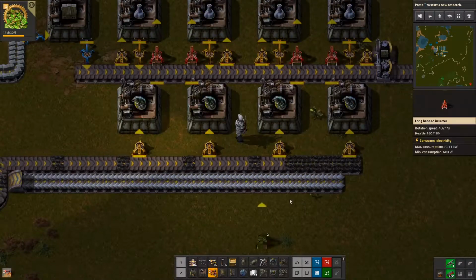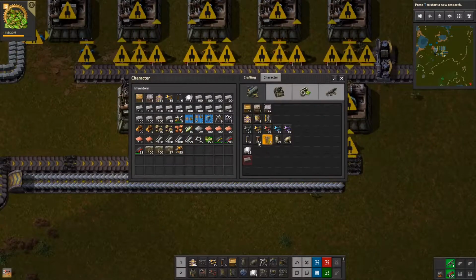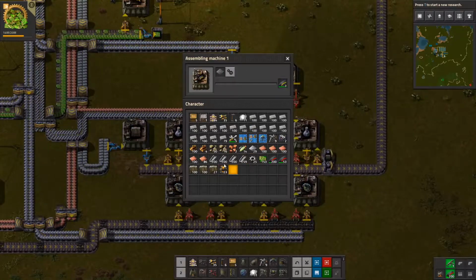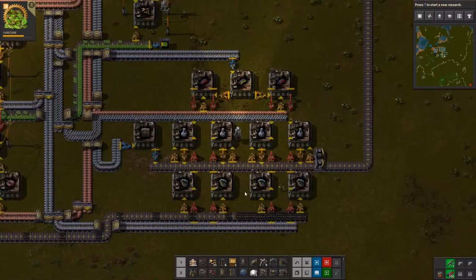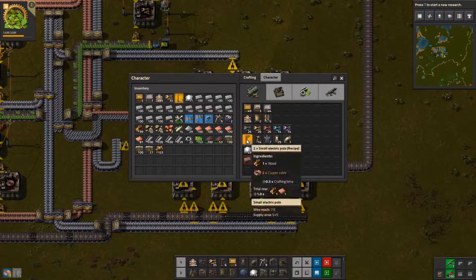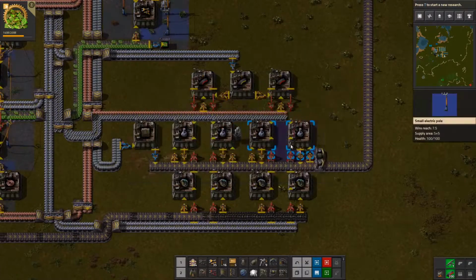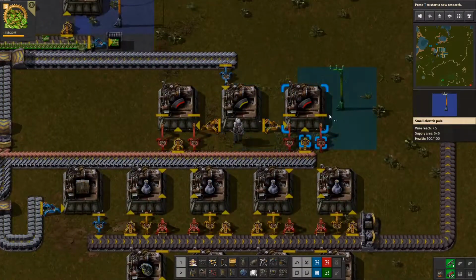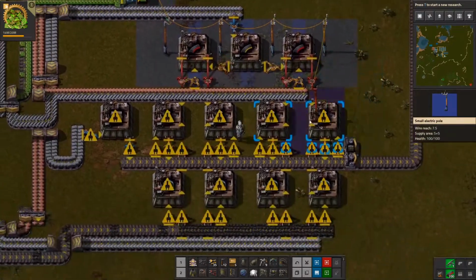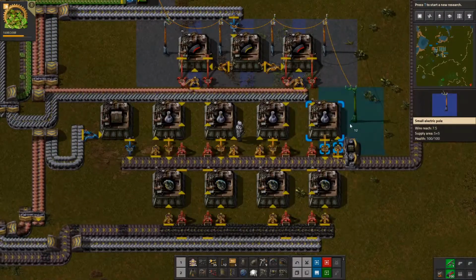Get those in, get these in. Okay, theoretically that should be everything that we need. I should really stop making small poles and only make medium, but those do cost steel. It's a bit expensive, but it will just make things much nicer looking in the long run. And also means that I have all these wooden poles cluttering up my inventory at some point in the future.